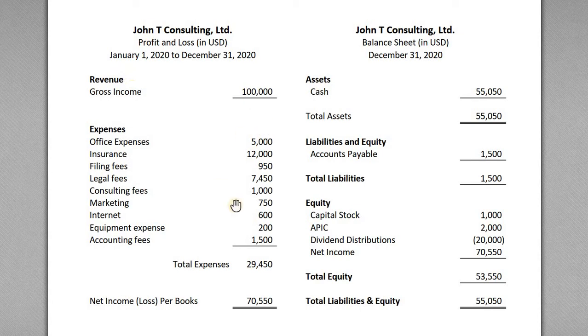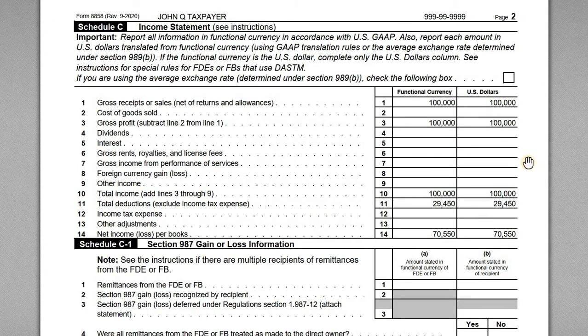He's got his revenue here, expenses, and then a balance sheet at year end. So there's cash accounts, accounts payable, and then the equity reconciliation. So take your financial statements, enter all of the details as appropriate in Schedule C. So you'll notice here that not a lot of details required, right? So he reports his gross receipts, and then total deductions is just lumped into one item, right?